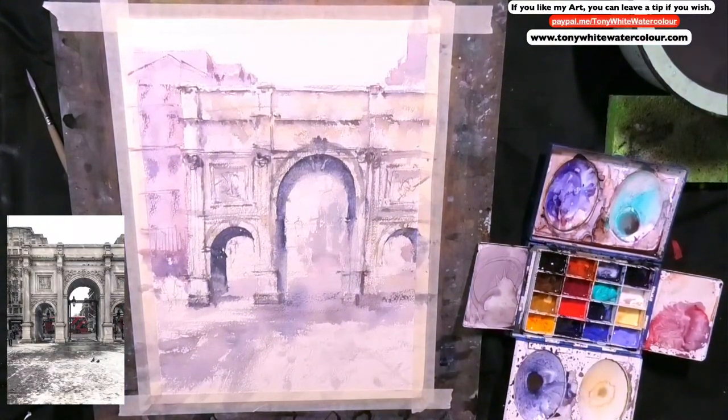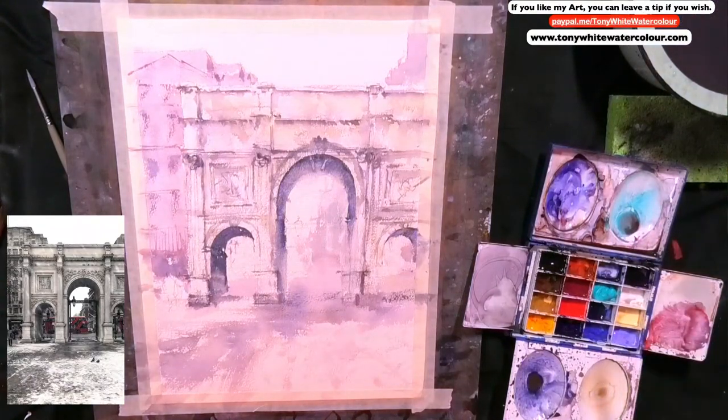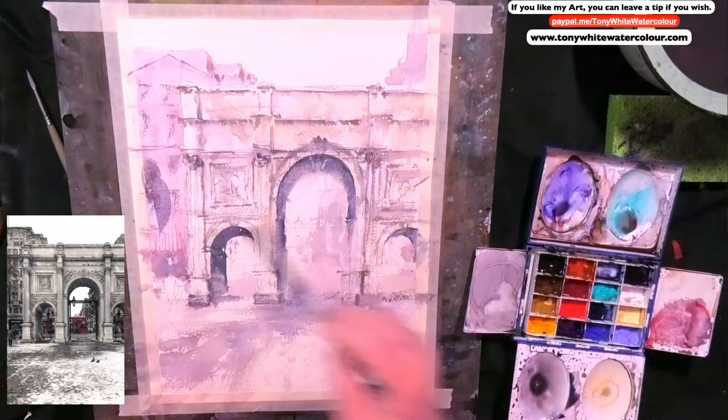Thinking about this, I'm thinking that I will end up glazing over at least the building on the left, making it darker in value so the arch pops out at us a bit more. In fact, I'll do that right now. Whenever you're glazing, try and do it with a soft brush so you don't scrub what's already there. It's about right. Get a bit grayer. That's better.